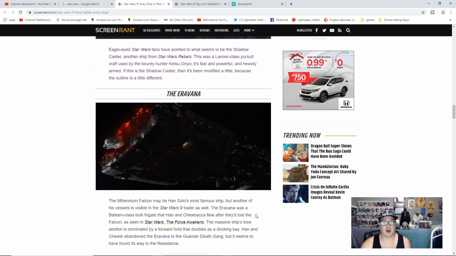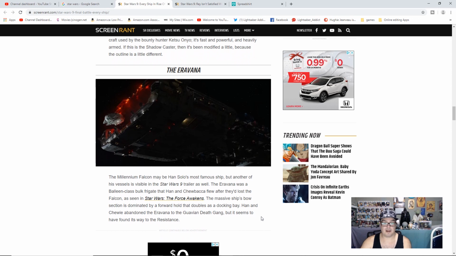The Ravana. The Millennium Falcon may be Han Solo's most famous ship, but another of his vessels is visible in the Star Wars 9 trailer as well. The Ravana was a Baleen-class bulk freighter that Han and Chewbacca flew after they'd lost the Falcon, as seen in Star Wars: The Force Awakens. The massive ship's bow section is dominated by a forward hull that doubles as a docking bay. Han and Chewie abandoned the Ravana to the Guavian Death Gang, but it seems to have found its way to the Resistance.